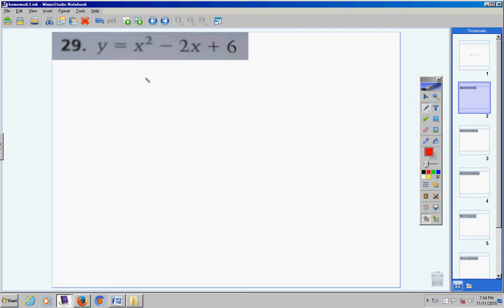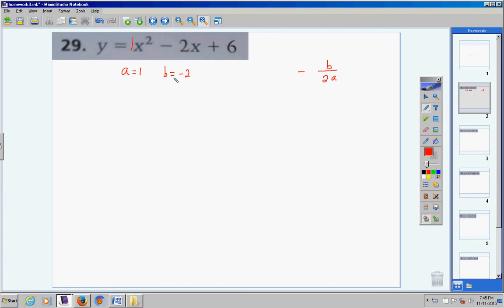Let's graph this now. Step 1 is to take this formula right here and find the x value of the vertex. There's a 1 here. The x squared coefficient is always your a. The x coefficient is always your b. I encourage my students to write those down so you can see them.